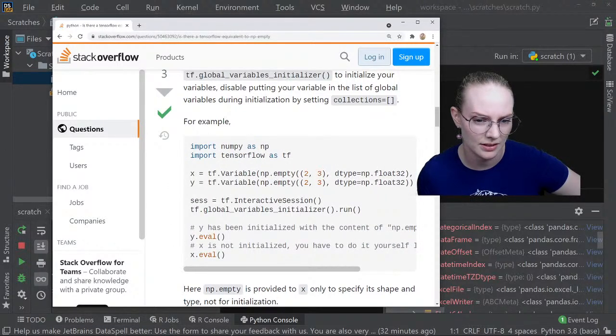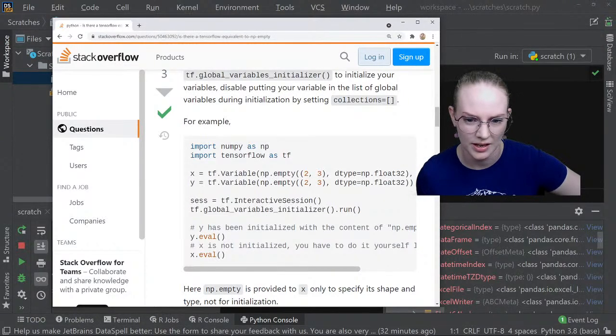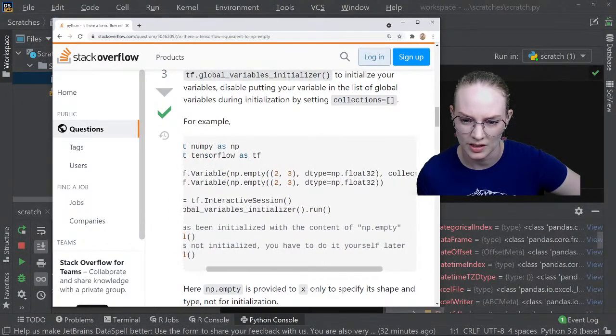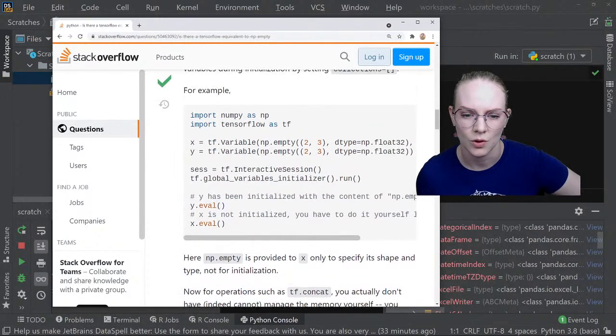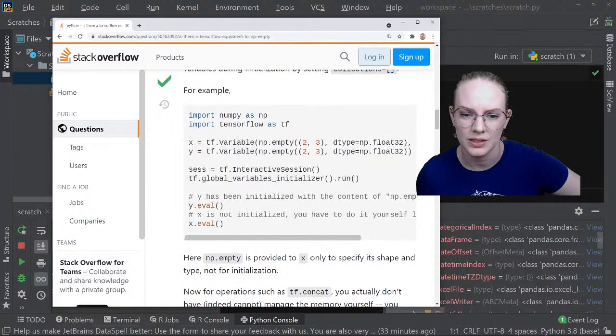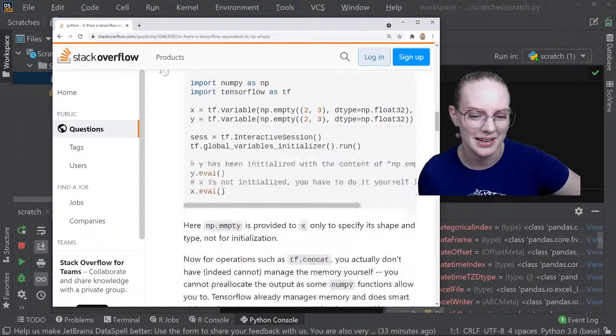So they've got the X, the Y, and then they're creating a new TensorFlow session, and then empty, X not initialized, you'll have to do it yourself later. So Y was initialized, but X wasn't, for reasons.